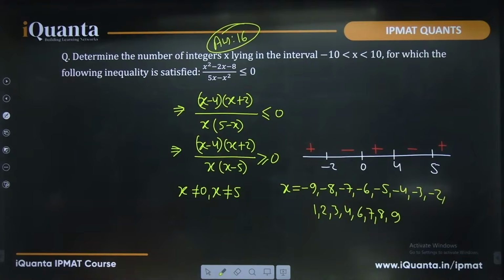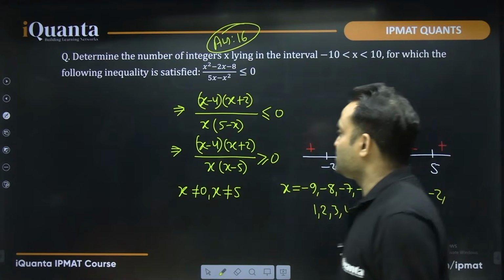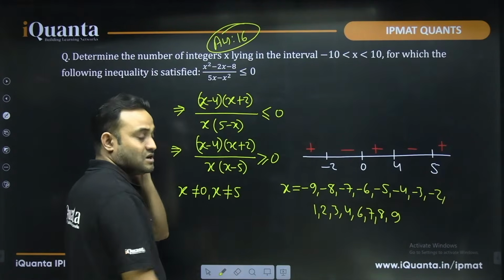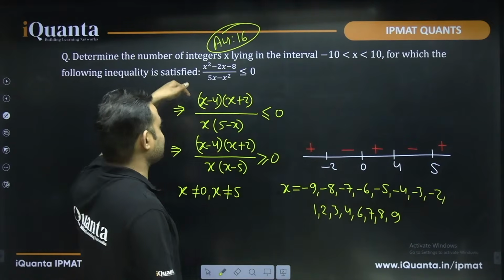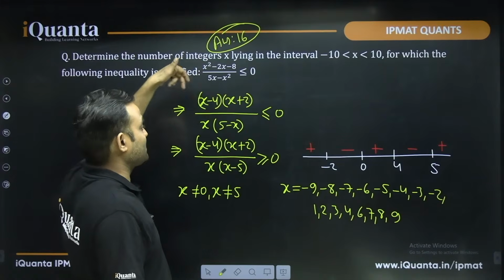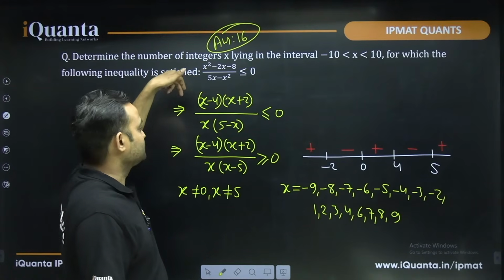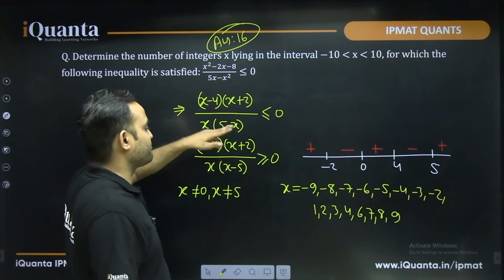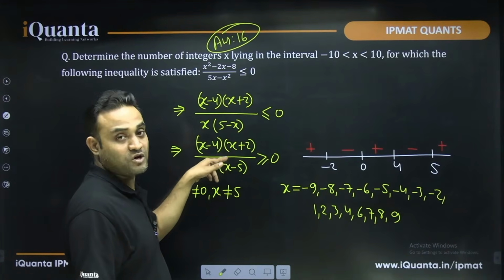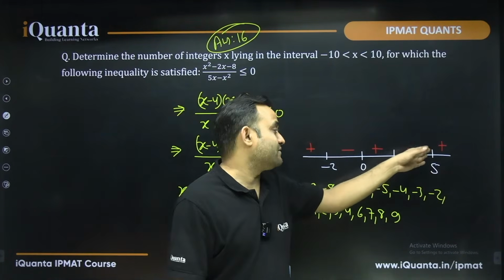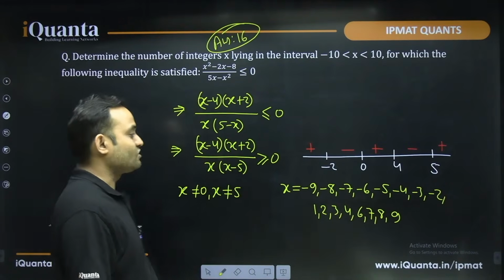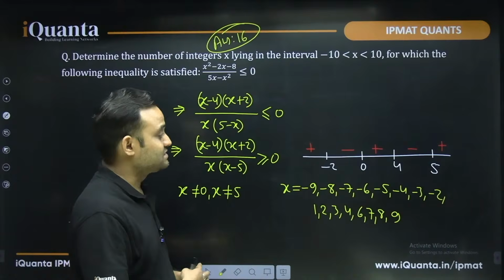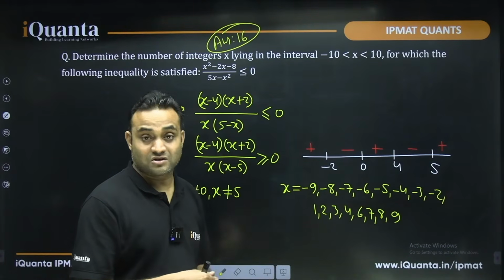Manish Verman, you need to put the values of x for different critical points. If I put the value of x as 5, greater than 5, let's put x is equal to 10, this expression will become positive. After that, at every critical point, the sign will change. That's it. Although there are more concepts behind this, we cannot discuss all the concepts, right?